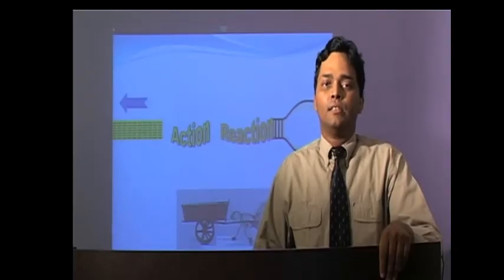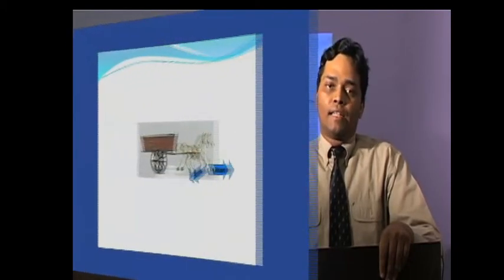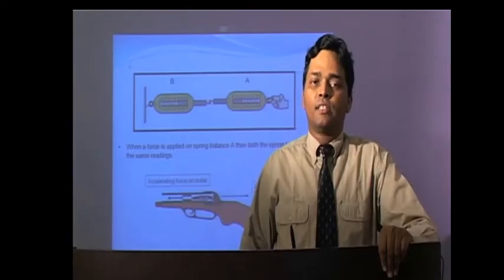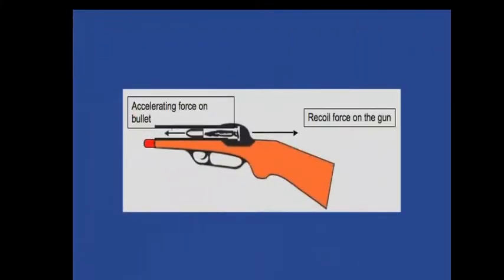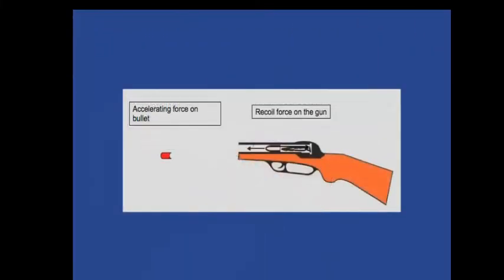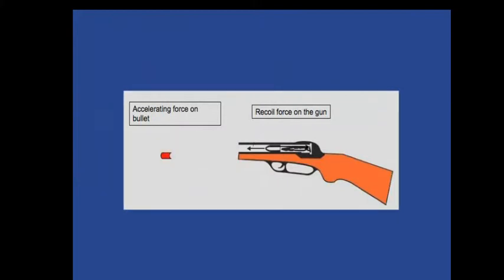Similarly, we can consider the case of a horse and a cart. Here, the horse exerts a force in the forward direction and the cart exerts a force in the backward direction, thus to pull the cart. Next is the case of a gun. What do we have in the case of a gun? When the gun recoils because the bullet has come out of the gun, what happens? There is an action produced by the bullet coming out, as well as a recoil produced by the gun going in the backward direction.